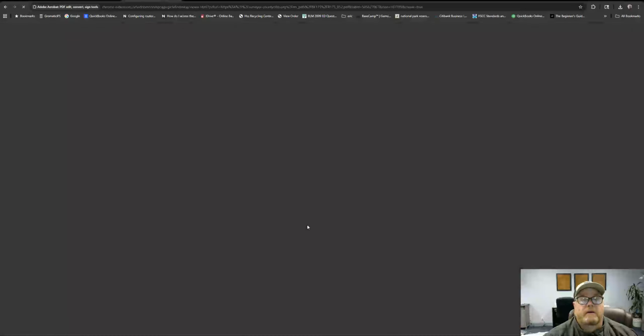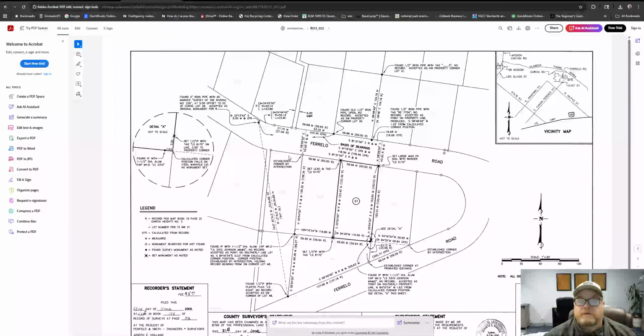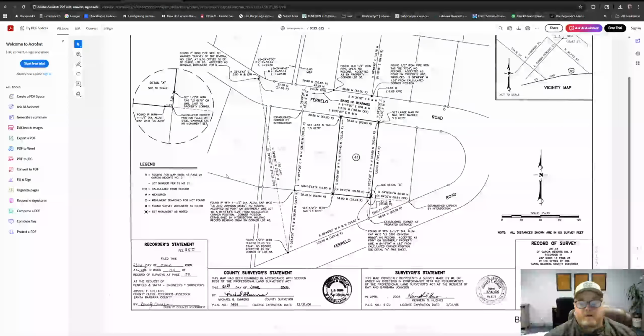Here's a record of survey that was done, right? So this is useful. Let's say you were doing this lot here, 43. It doesn't look like they found anything there. That's useful information, right? Not found, not found, not found, not found. If you're doing lot 40, though, they've got this whole line surveyed and established, and they found that corner, and this one they didn't find. See, it's telling you information you need to properly estimate the boundary.